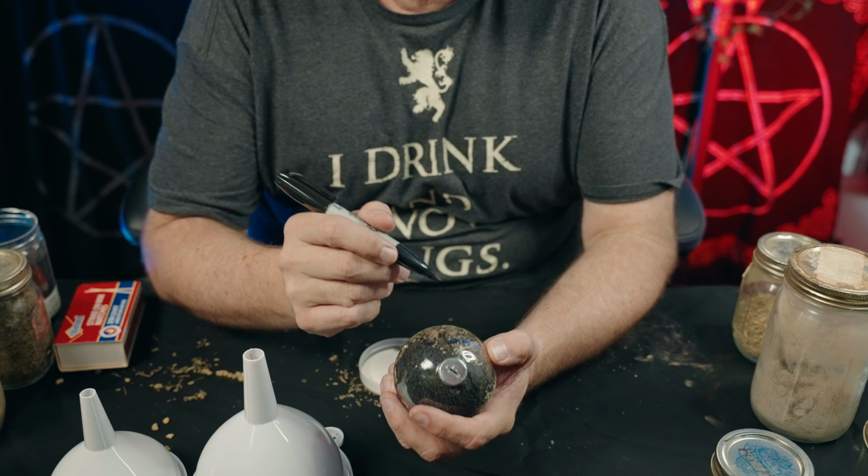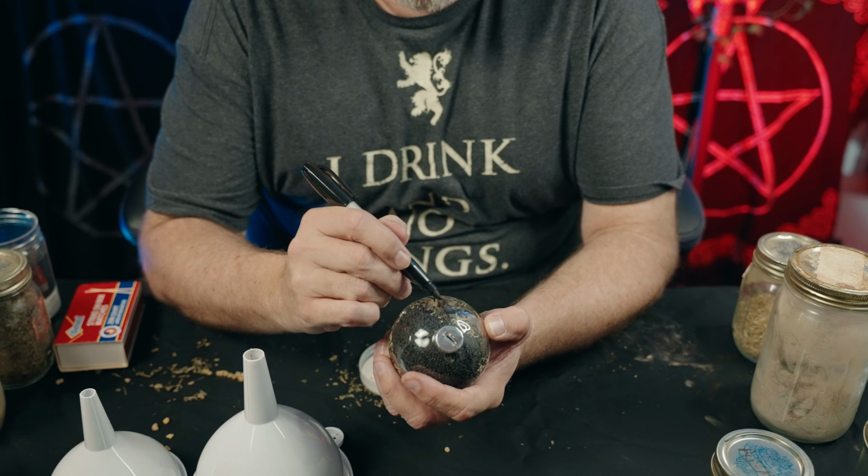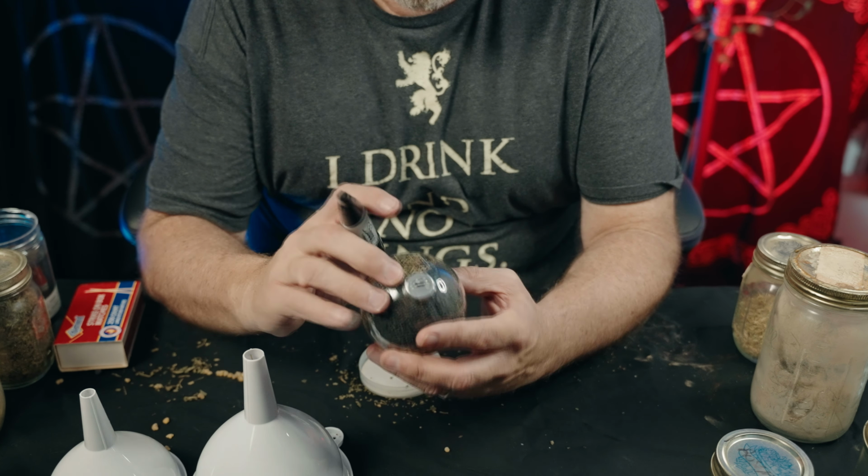Next, write words, symbols, and runes of protection all over the ball. This is where you really want to be concentrating your intent into the magic.